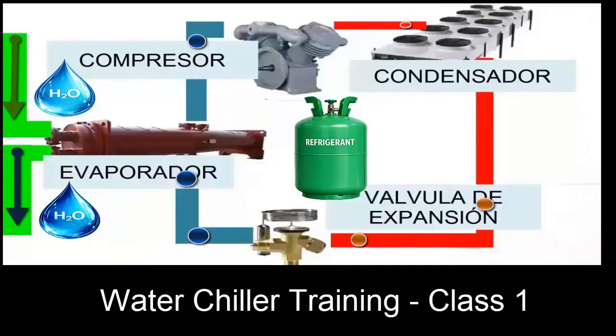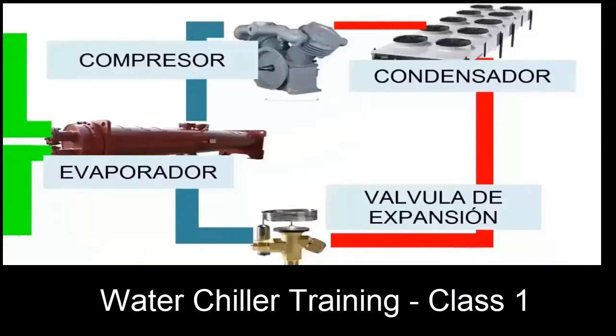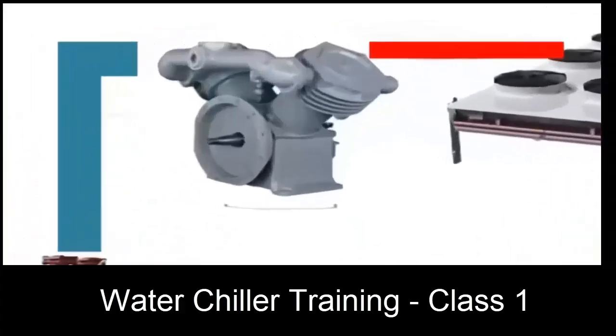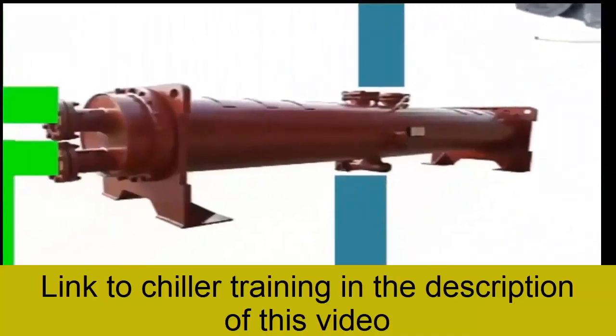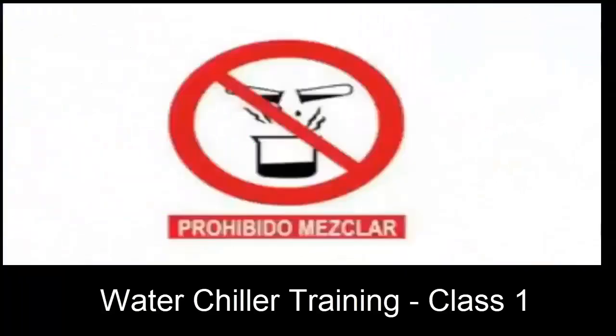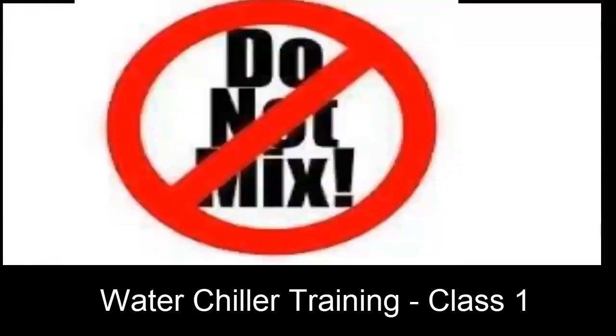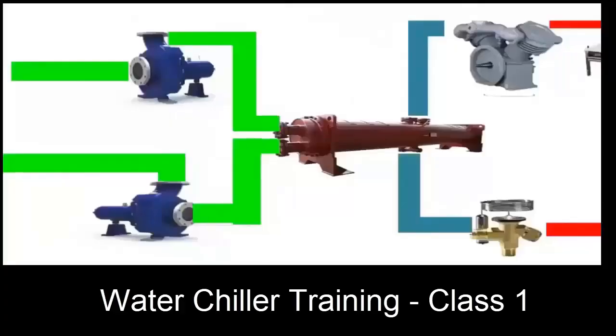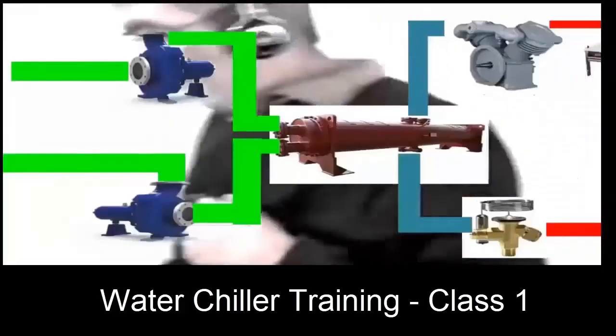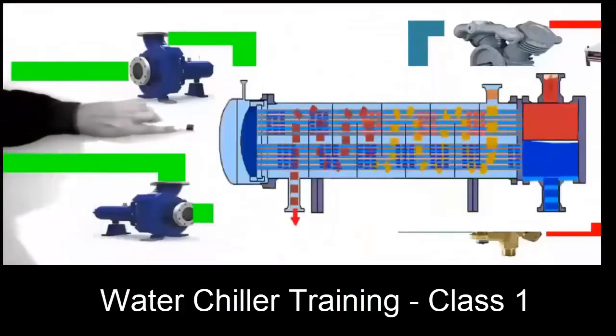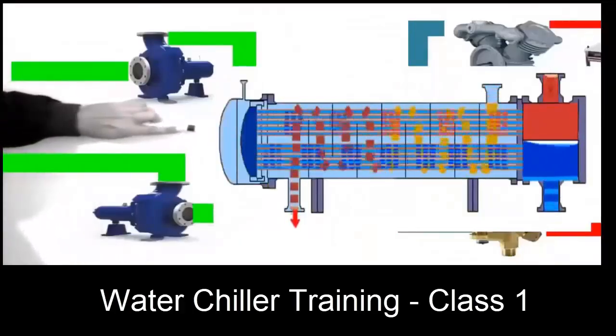This is a conventional cooling circuit. If we observe, we have a compressor, a condenser, an expansion valve, and an evaporator, just like in a traditional refrigeration system. The refrigeration circuit works like any conventional system, where the compressor is responsible for making the refrigerant flow throughout the entire circuit. The evaporator is in thermal communication with the water circuit, but not in direct contact. Water and refrigerant will never mix in a chiller. They travel through separate pipes, but exchange heat through thermal interaction.